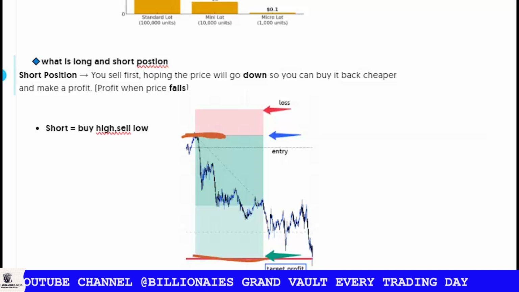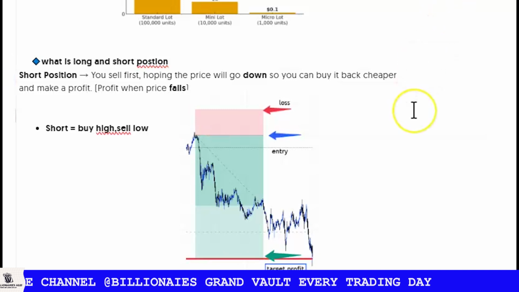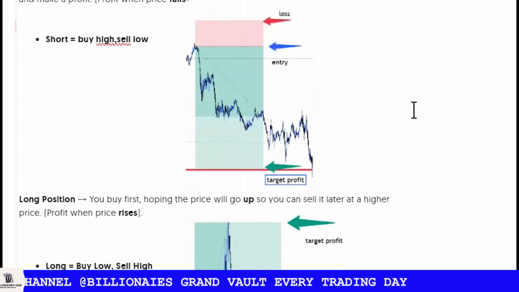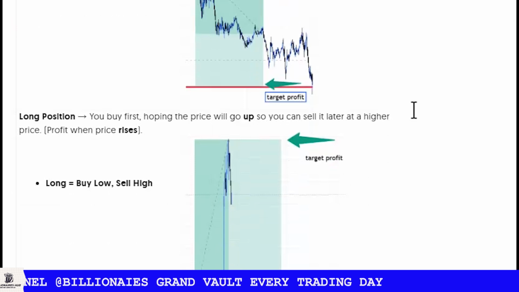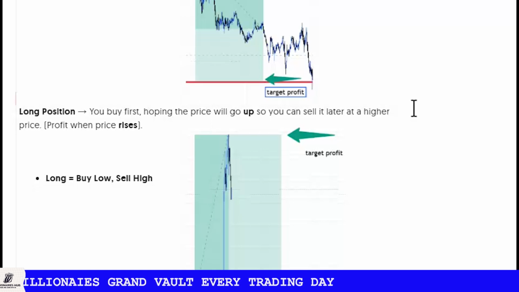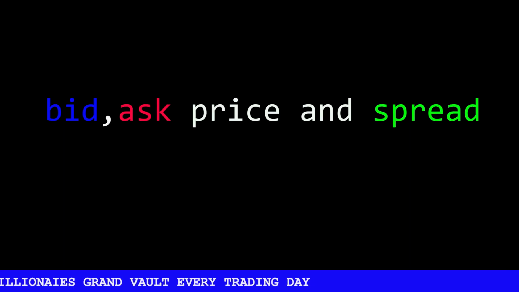Sell low. That is basically what you call a short position, buying high and selling low. I hope that's simple and self-explanatory. Now, conversely, the long position is just the opposite of the short position. Here, you are anticipating that the base currency is going to get stronger than the quote currency. So what do you do? You buy low and sell high. It is as simple as that.